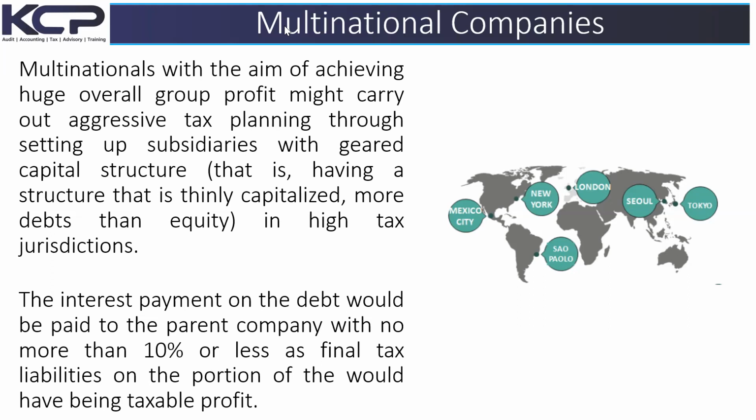So they could have structured their capital in such a way that the larger portion of these profits would have been paid out of the company, out of the country or the region, as interest, right? And you will agree with me that when you are paying any form of interest in that regard, the maximum tax implication on it, provided whoever you are paying is not having any further tax exposure or obligation in Nigeria, will not be more than the 10% that would have been deducted as withholding tax, right? So because of this, companies of that nature make their capital structure appear in a way that gives them less exposure, to a cap of 10% as withholding tax.